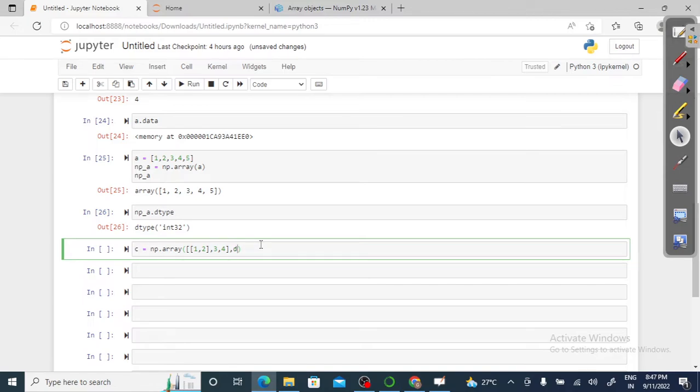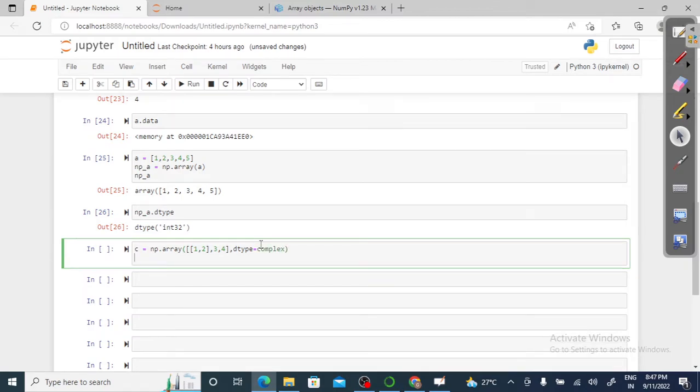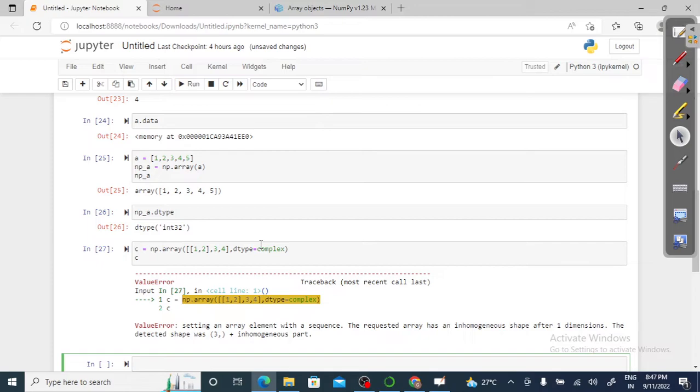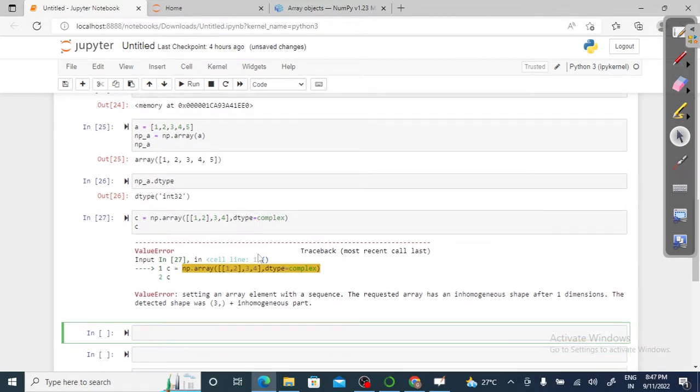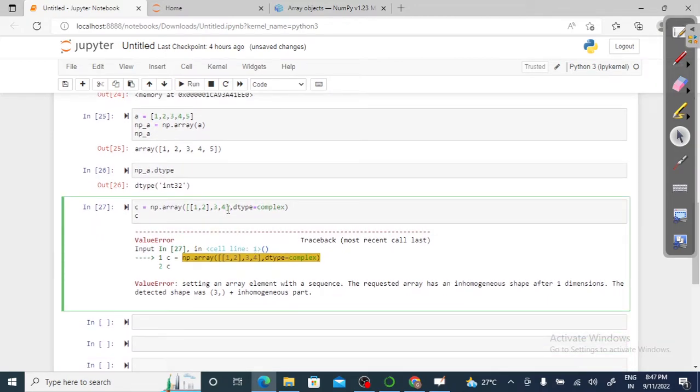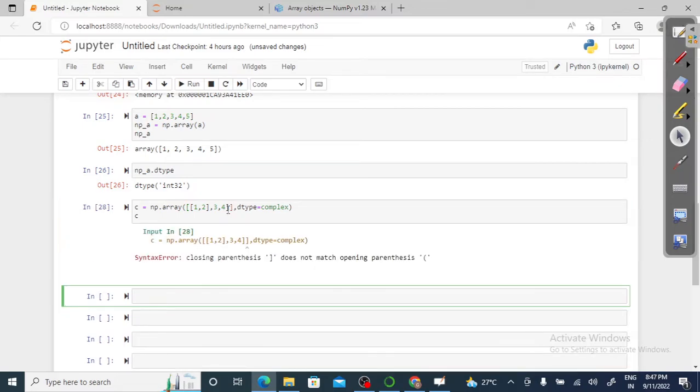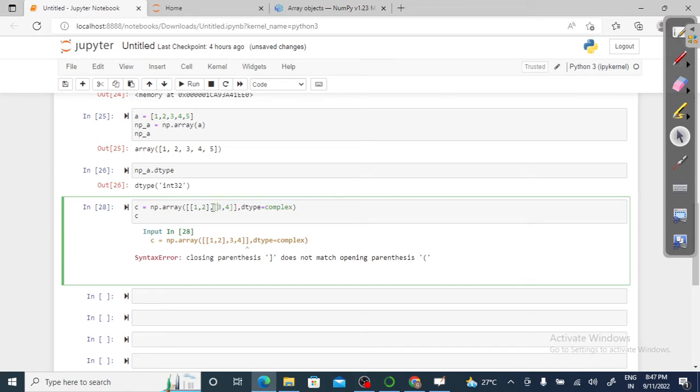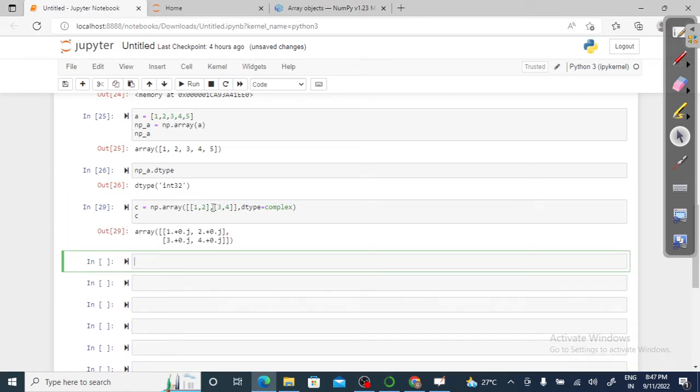Because this is complex, I will type complex here. We need to close the brackets like this, and when we run it, this creates a complex number array.